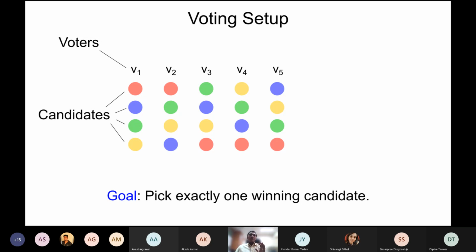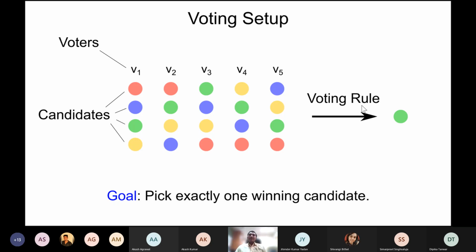But today we are only going to look at situations where you only have to pick exactly one winner. For example, on this profile, we end up picking green using some voting rule. A voting rule is basically a mapping from preference profiles to candidates. You can think of it as a mapping that takes as input these preference profiles, a bunch of rankings of voters, and gives you as output a single winner, a candidate.